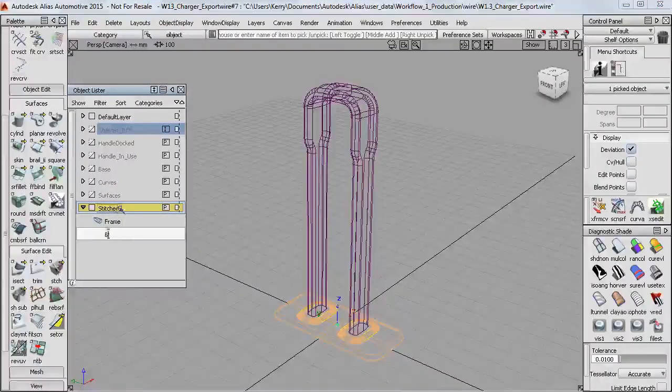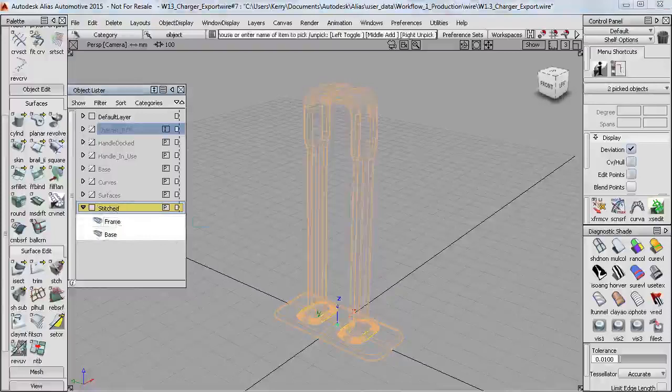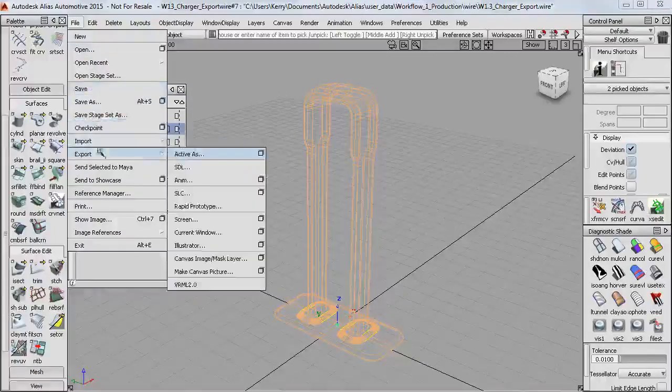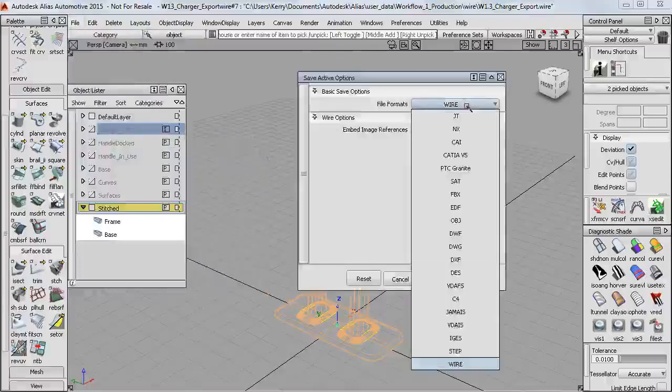And then when I'm ready to export, I'll just choose the two shells. And I don't want to do a file save, as that will have all the curves and construction surfaces included. Instead, I'll do an export active as, and go into the option window to choose the format. So I've got some which are proprietary, like CATIA and Pro-E. I've got OBJ, which is a polygon format for exporting to 3D Max or Maya, etc. And the ones I'll use most for manufacturing output are IGES and STEP.